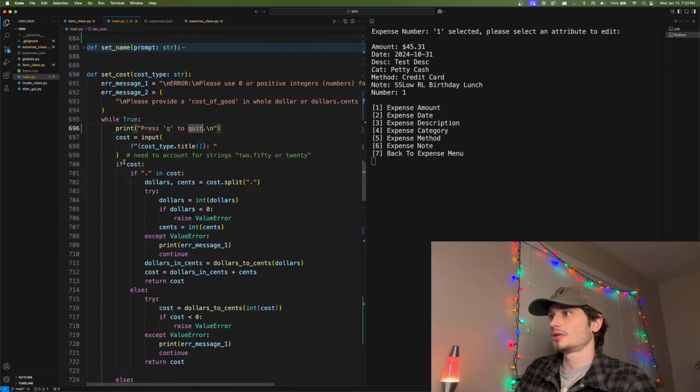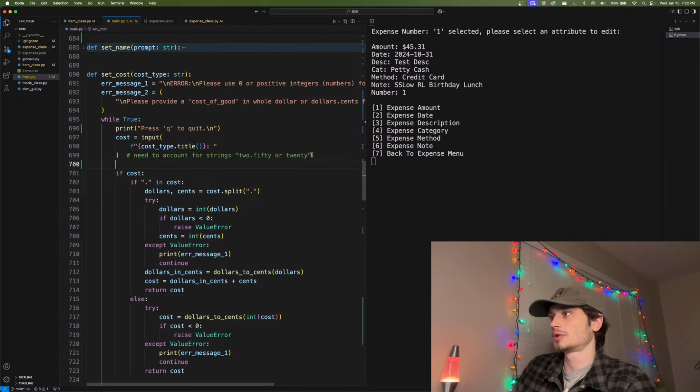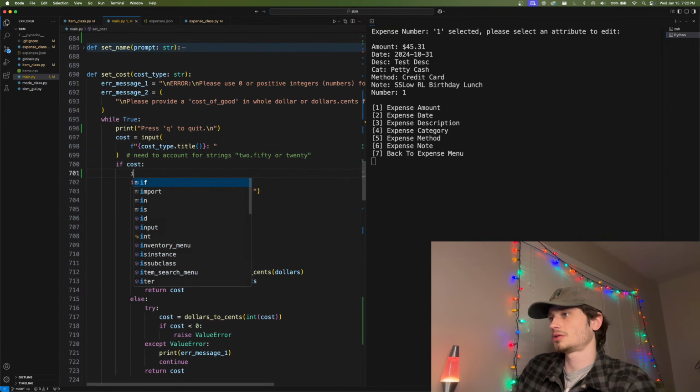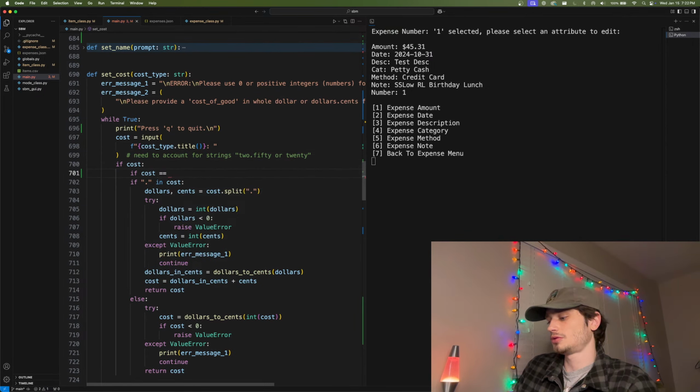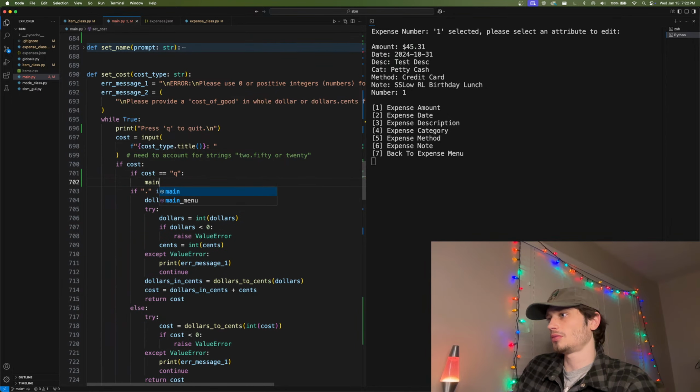So we'll say if cost equals quote... no, actually we already have a cost, so if cost equals quote Q, we're going to call main menu here.